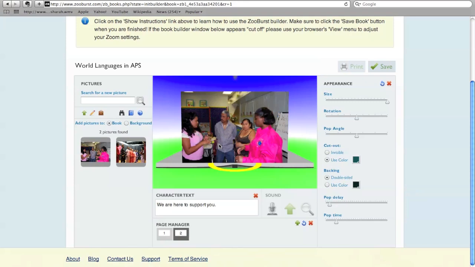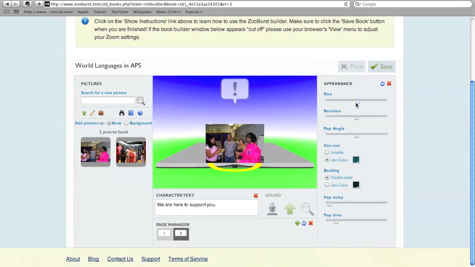So you can imagine that for story building with students. You could have 2 characters on the board. You can even have pictures of 2 different students and have them speak to each other, because bubbles will pop up above this picture. Okay, as a matter of fact, let's resize it so it's not so huge. And that's what you'll see. You see the exclamation point above? That's letting you know that there's text attached to that picture.